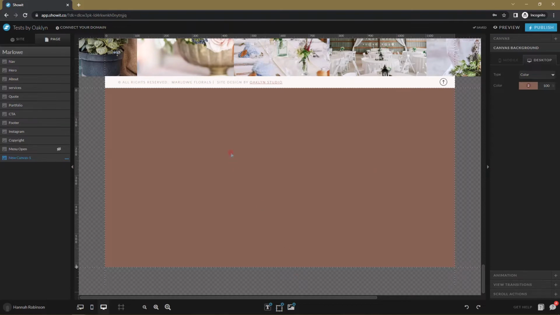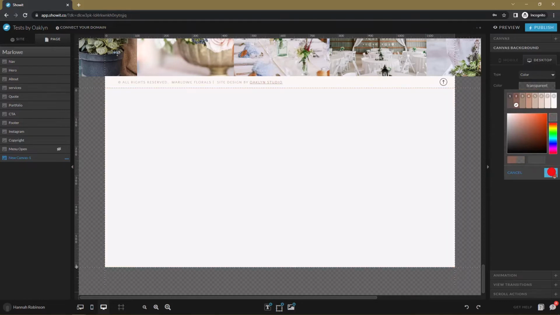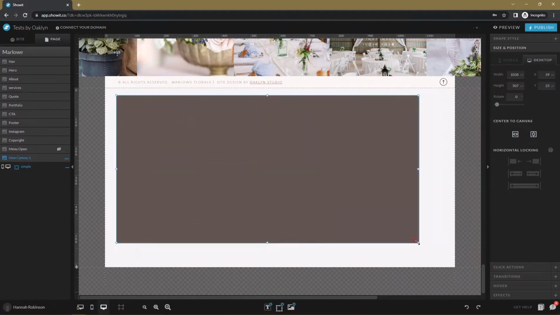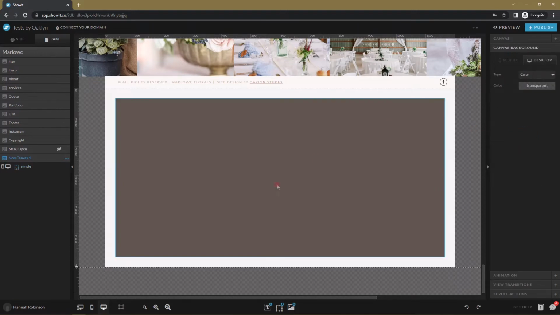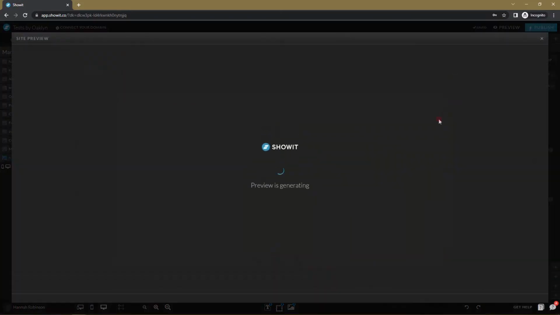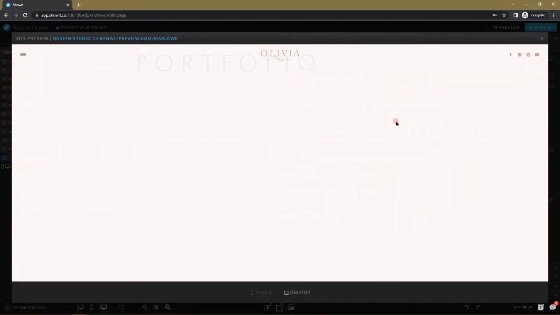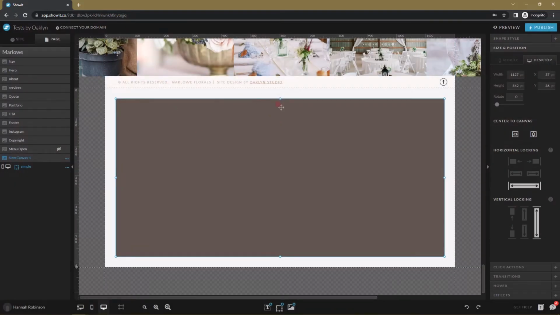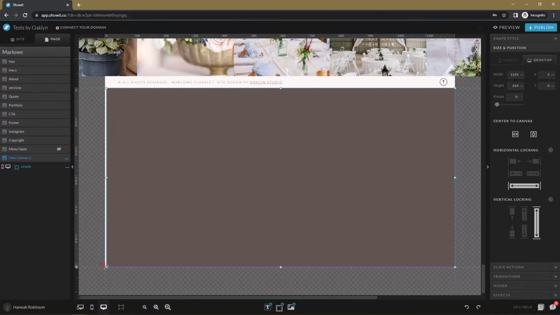If you want to show a little bit of the background, then instead I would advise making the background transparent and then adding a shape here, and using the shape to fill the entire screen. This canvas will need to be set to window height. If your goal is to have it fill up the entire screen, you'll want to set canvas type to window height. And then the shape, you're going to want it to lock in all directions. So if we preview that and scroll, you'll see this is what it's doing. It's filling up the entire screen, but it's keeping that little space that I had set up around the edges. If you want it to be the entire screen, you can set the canvas background, or you can just drag this all the way to the edge here.